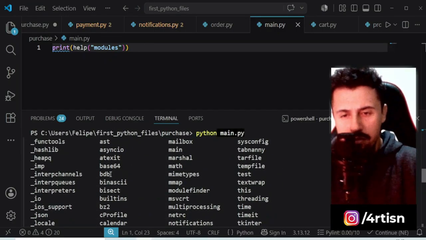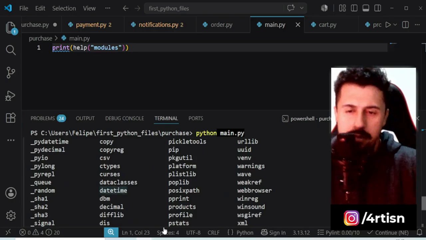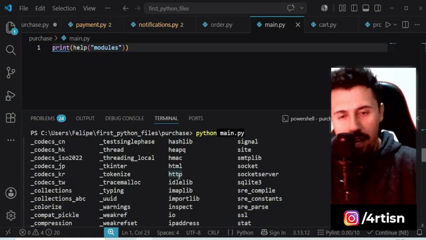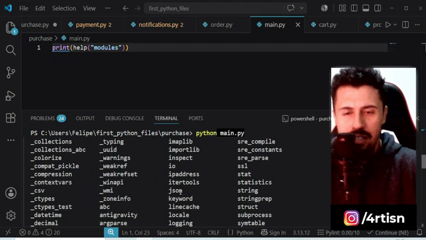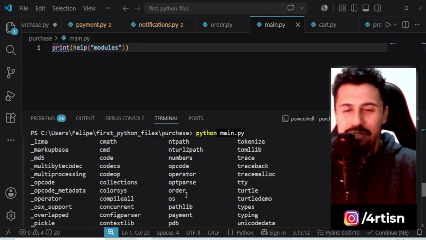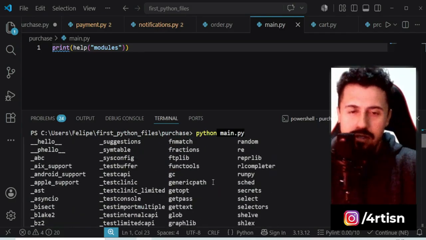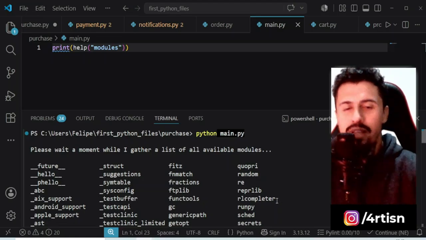So in the second column right here, for example, we have some modules like datetime. This is a pretty important module that you're going to use every single day if you become a professional developer. In the third column here, we have the HTTP module. That is also another pretty important module. The JSON module, the logging module. We have many modules here. Pathlib, pretty important. Anyway, all of these modules are important in some way, and you don't need to know all of them, but you need to know that they exist.